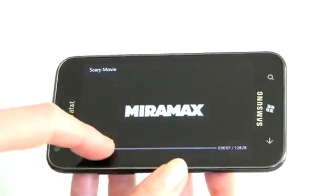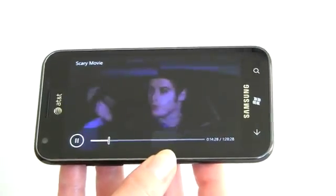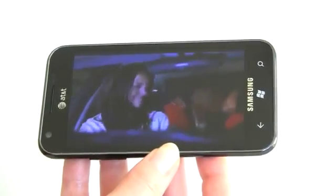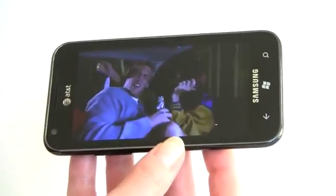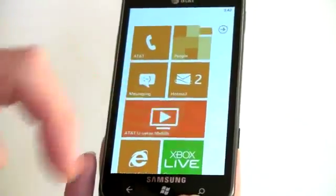So we've started the movie and we can scrub through. This is pretty neat right here. This is a lot like iOS, where you get the frame view when you're scrubbing through. And it's going to take a little while for it to buffer up before we get sharp video. Alright, now we've buffered up and it's looking good. It's looking sharp. It's certainly nice on a 4.3-inch screen with these nice colors. So you've got Netflix. And next we'll take a look at Xbox Live.